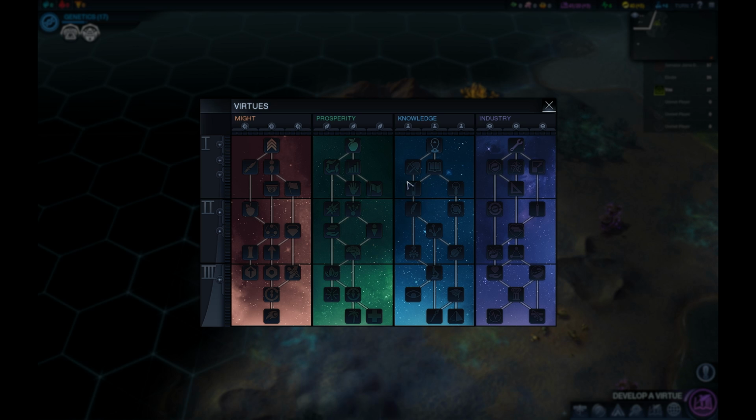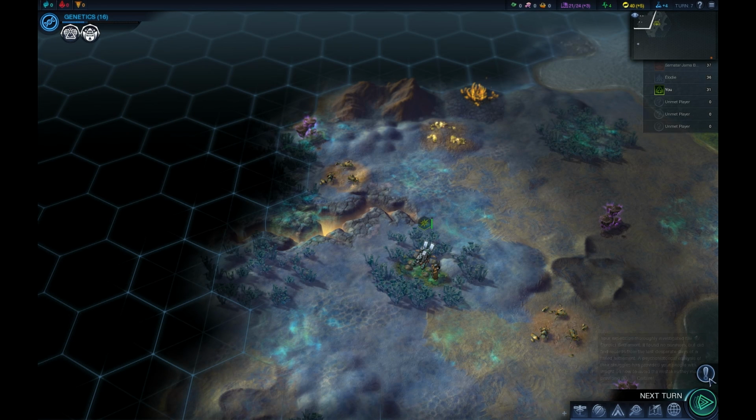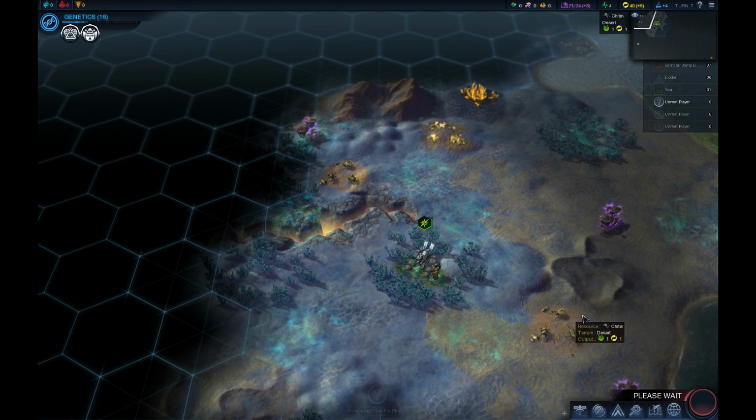Okay, so we have to pick our virtue. And I think what I'd like to do is at least try knowledge. So we'll get plus 10% when healthy for just taking our first one. We'll get plus 10% culture in each city if we can fill in this first block, which seems reasonable to me.